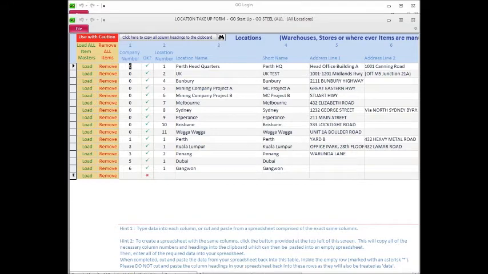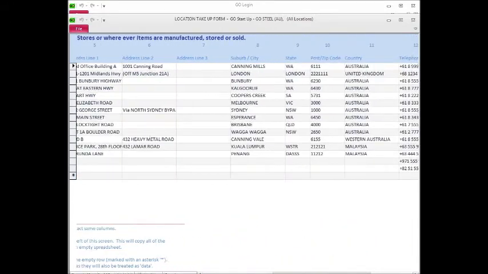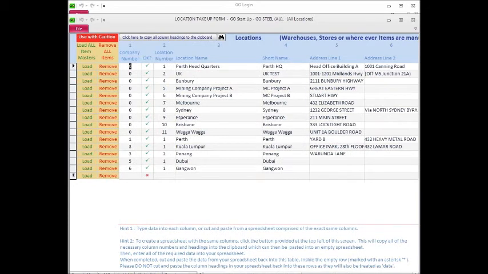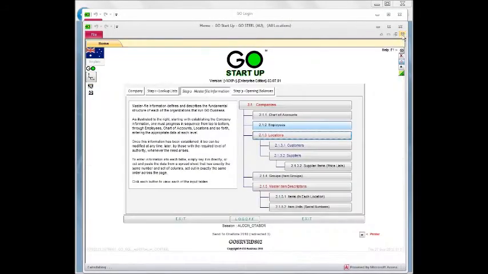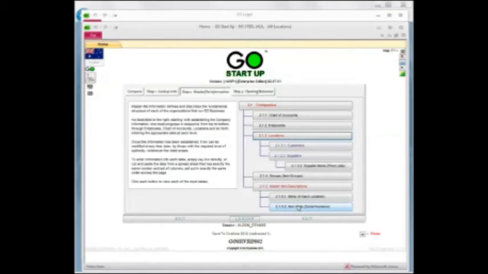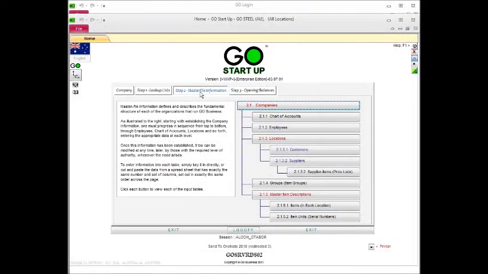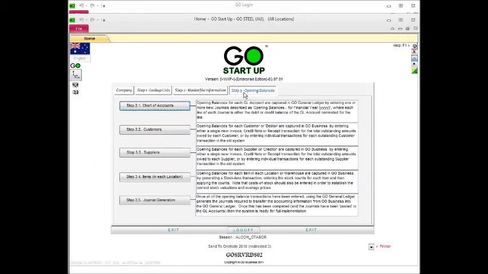Companies can have multiple locations. For each company, a location can have its own description and a short name, address and so forth. There are also take-up facilities for customers, suppliers, the supplier items or their price lists, groups and classes for items, the master items and their descriptions, the items in each location, and item units that may have serialized numbers. Once having taken up all of your master file information, one can proceed to Step 3.